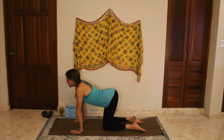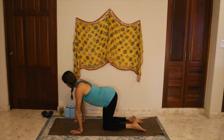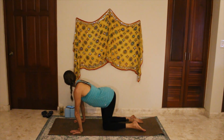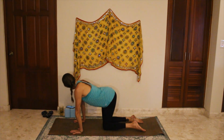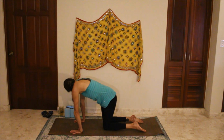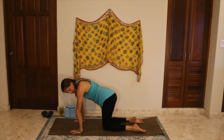And then from here, just go ahead and twist side to side. It's a little bit like wagging your tail. I think of like a dog trying to see its tail. You're turning your head and turning your lower half of your body, your tailbone. A little bit of a curve in the spine there. I'm doing it here from sort of the cow posture. You can press up into cat and you can do it as well. You'll feel a difference. Inhale, exhale.